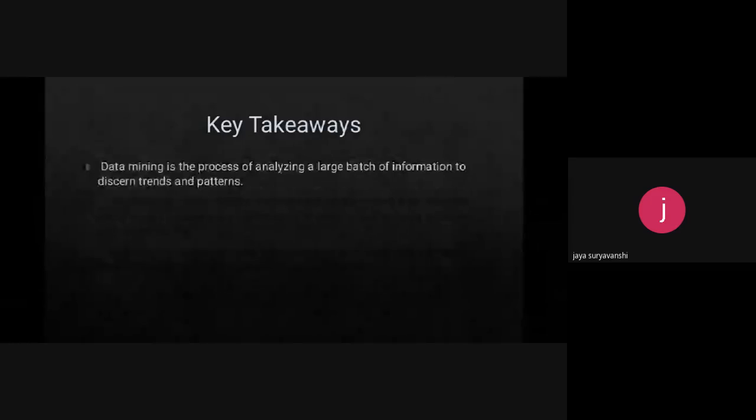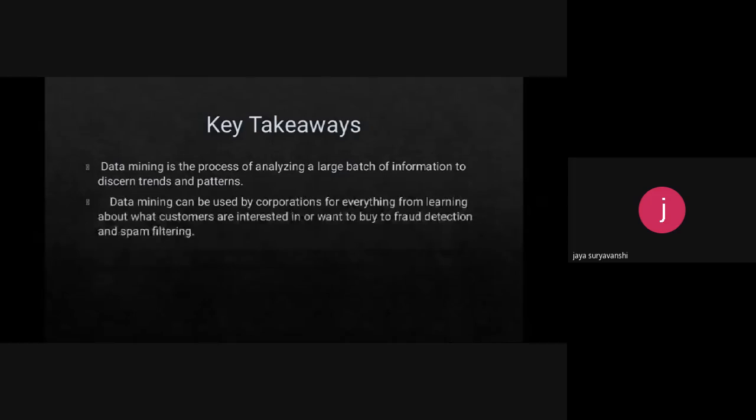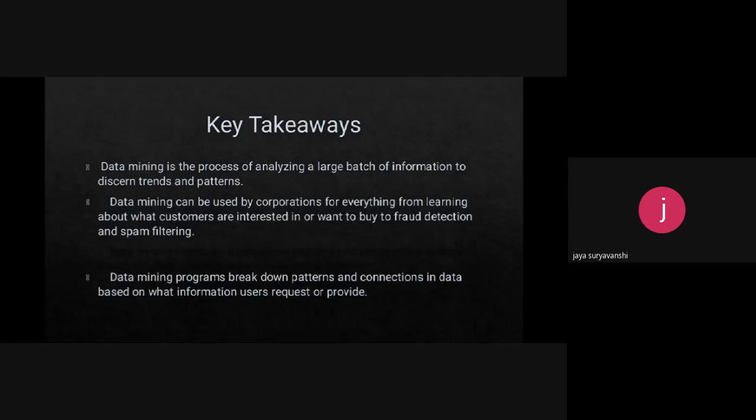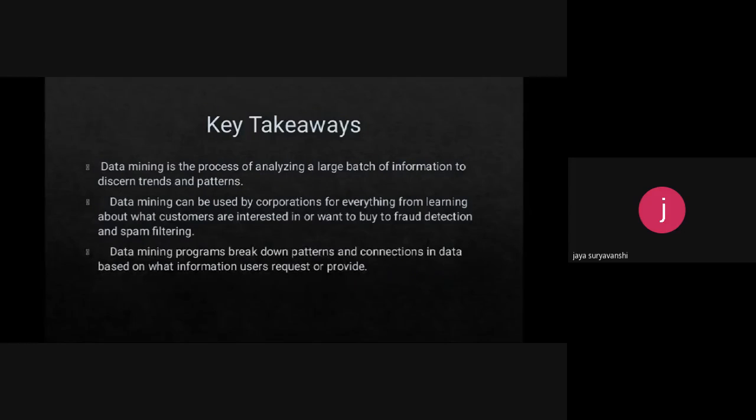So the key takeaways. Data mining is the process of analyzing large batches of information to discern trends and patterns. Data mining can be used by corporations for everything from learning about what customers are interested in or want to buy to fraud detection and spam filtering. Data mining processes break down patterns and connections in data based on what information users request or provide.